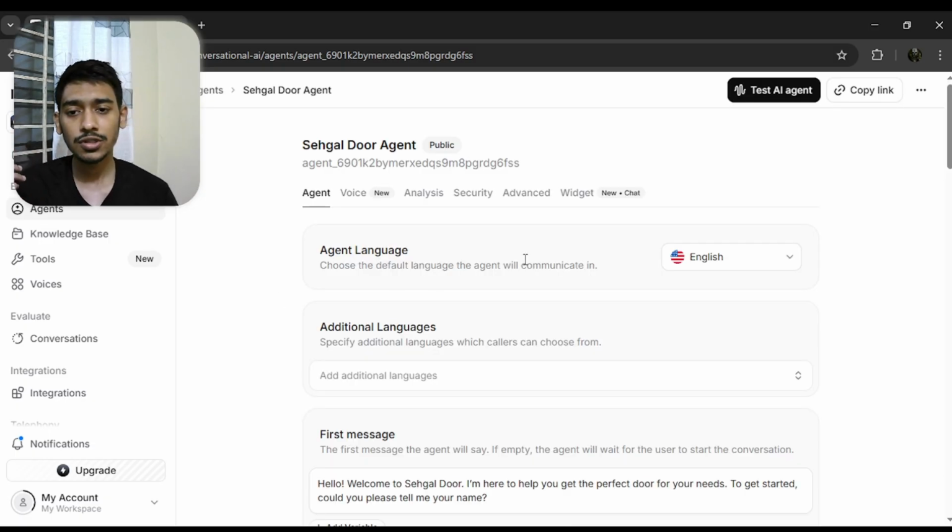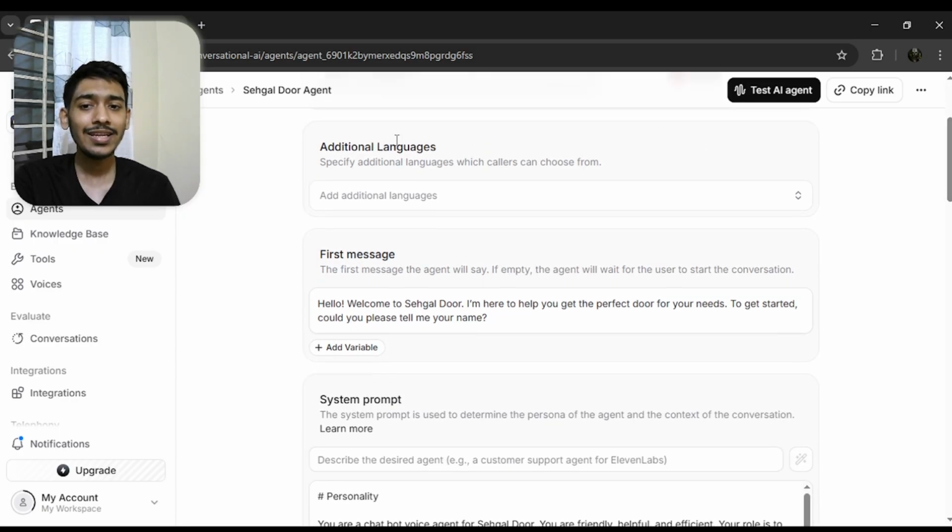What you have to do first is choose the language. In my case, I used English. If it's Hindi, Bangla, Urdu, Spanish, whatever, you choose that language based on the business. After talking with them about what voice they want, you choose that. If you need your AI agent to talk in multiple languages, you go and add an additional language. But in my case, for testing purposes, I only added one language.